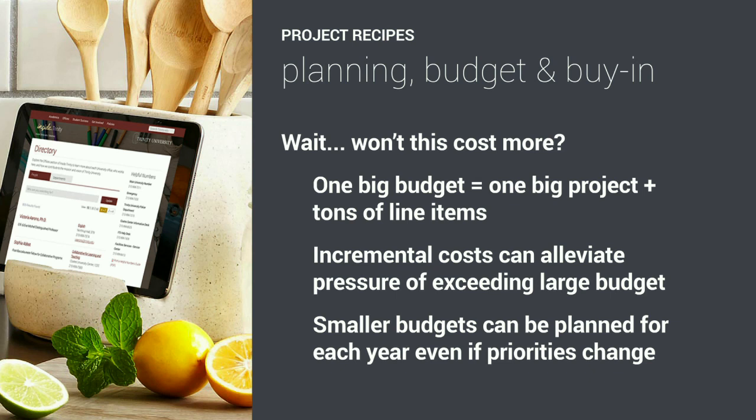I showed an example of a roadmap earlier that we went through. Turns out we had budget for the course of study bulletin project and the site templates at the same time. But we only knew we were going to have that for 1 year. However, we got to split that budget in half, and carry that forth year over year. Now, we're not going to extend a project out for 3 years. It would be uncomfortable, it would be frustrating, and it would probably never get done. So instead, we take these little budgets that we have, and we're able to fit something really nicely into them, so that we can continue to request those funds year over year, and continue to reprioritize what those funds need to be allocated for year over year.